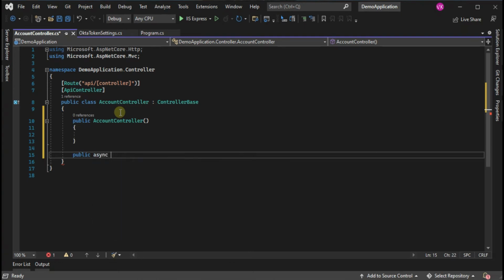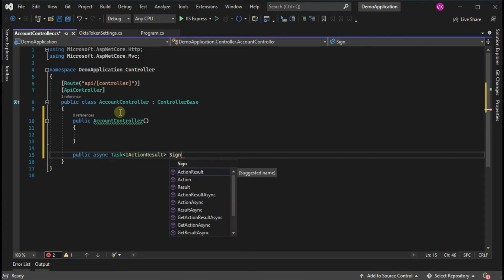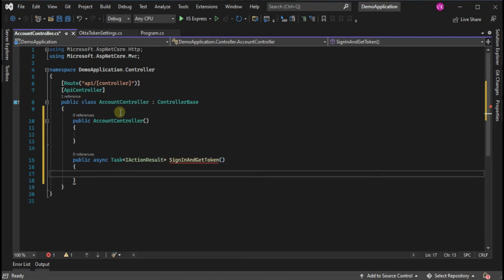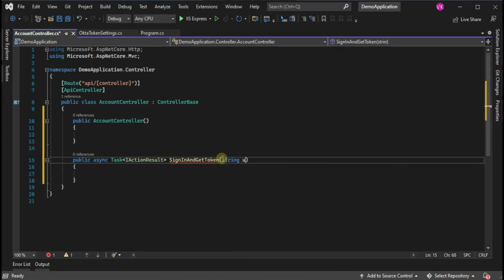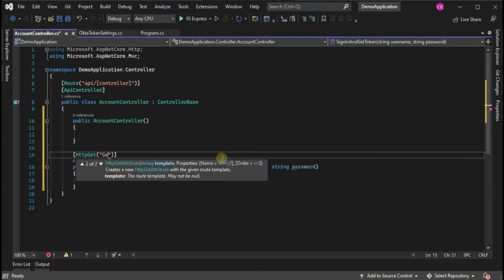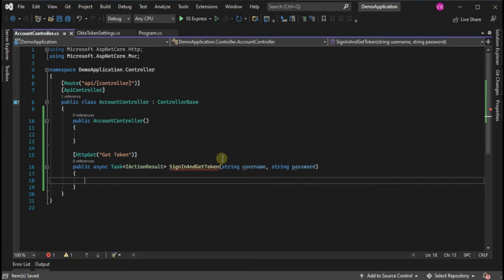It is a method which is called from the API. It is HTTP GET.